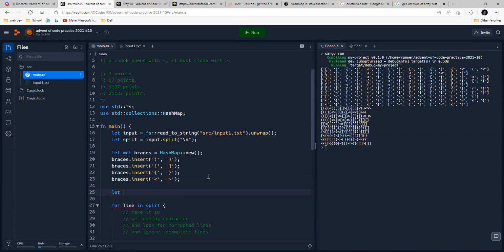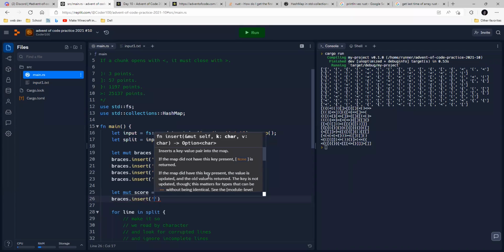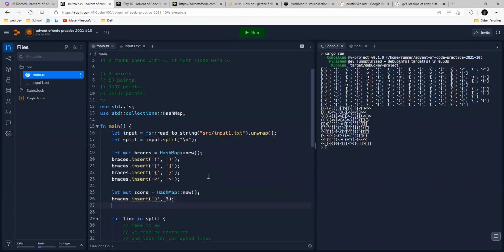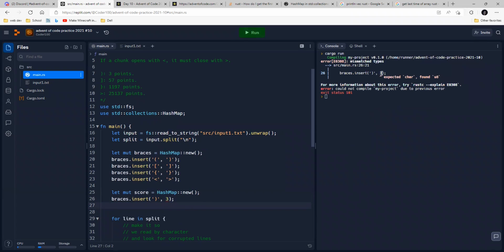So then to insert our score, I think we'll just make another hash map. And let's see. So if it's a closing right parenthesis, I have a score of 3. Oh, I inserted it into braces. Right.